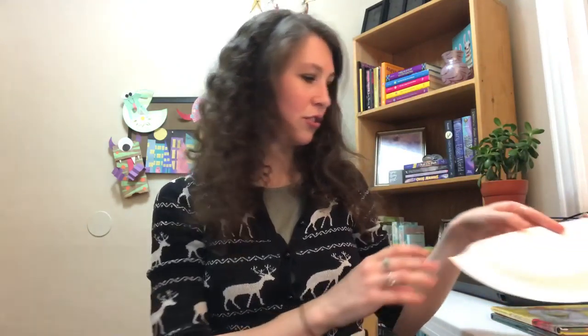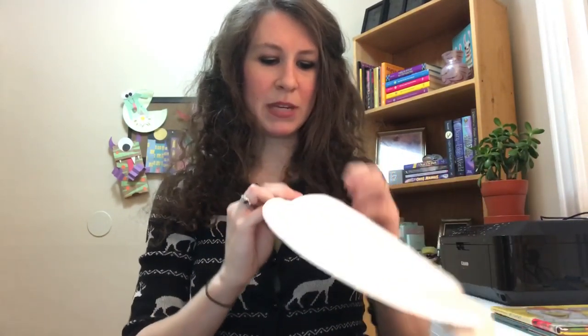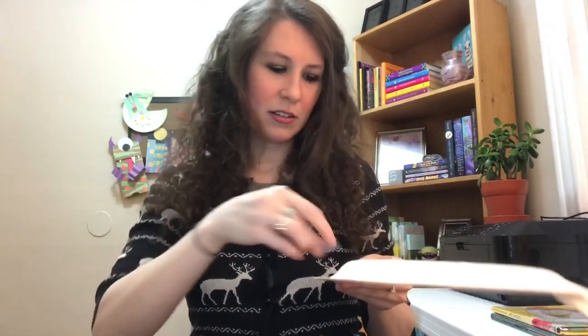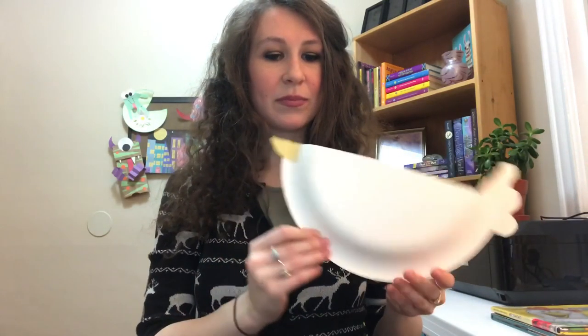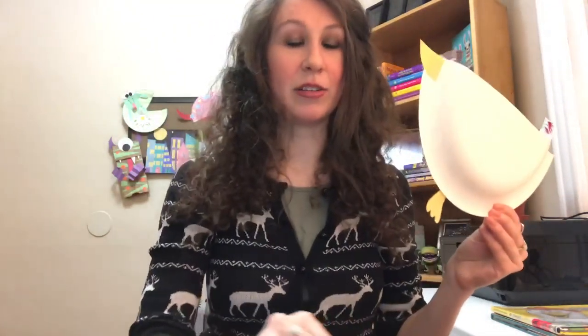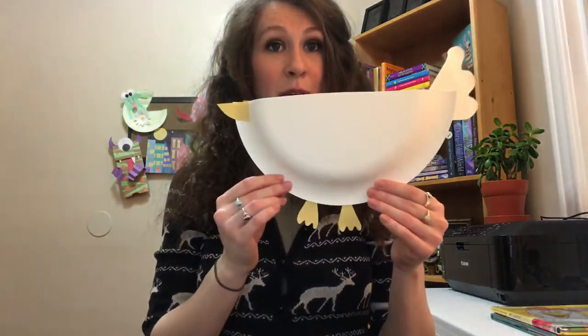And now I'm just gonna go ahead and tape these right on to the chicken. So I'm gonna take my beak and I'm gonna put it right at the top there of that plate. And I'm gonna use my handy tape and secure it in place. Now, let me put my chicken's feet in place. And I'm gonna tape those to the back of the plate there. Chicken has 1 foot, and now let me tape on the next one. Then I'm gonna put my beak and my feet.